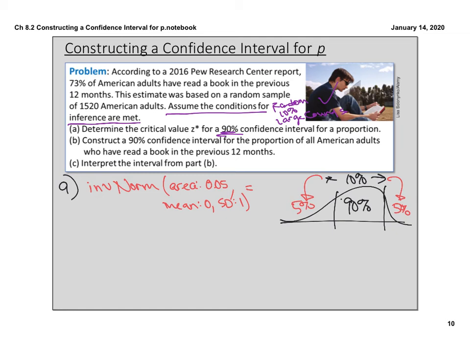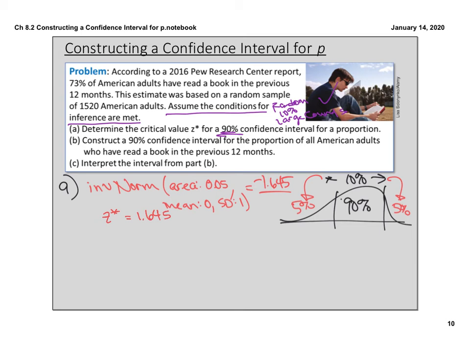If you don't have an option to pick which tail, if you're looking at the left or the right, it's going to give you the left tail, which is going to be the negative value, and then you just need to make it positive because of that property of symmetry. So I get negative 1.645 for my Z star value. I'm going to use that positive version, so Z star is equal to 1.645. Okay, so there's my critical value.